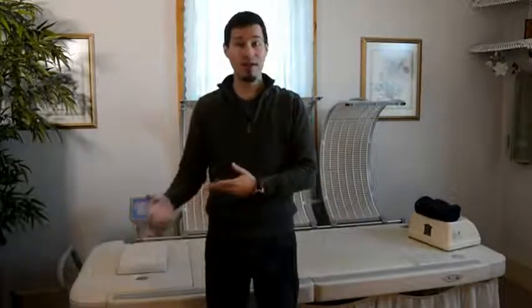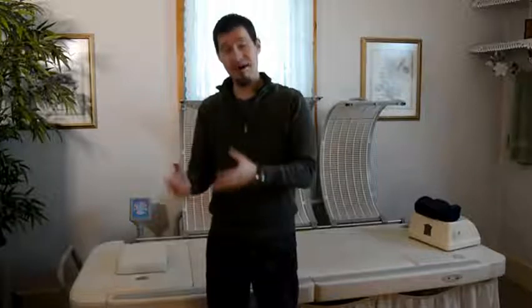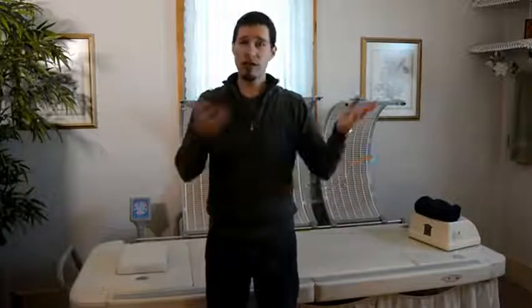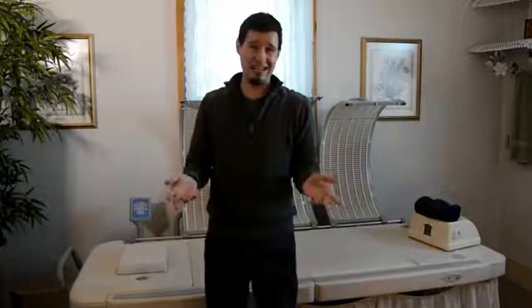Now we'll get to warmth in a minute, but we're going to start with blood and oxygen. If your body is low in oxygen, your cells are low in oxygen, they're not going to function properly. Every cell needs oxygen in order to function correctly. If it doesn't have enough, things are going to malfunction. There are many diseases, especially metabolic diseases, that generally exist in an environment that's lacking oxygen. One example of that is cancers. Most people know tumors do not live in an oxygen-rich environment. They don't tend to like oxygen.